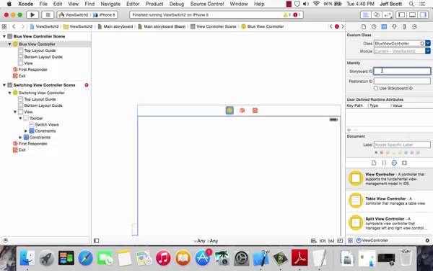Then when we get done, we're going to do the same thing for the yellow one. So I want to put the word blue in here. And that pretty much is it. So now I can hit enter, boom, that one's in there. Now I want to come back in and grab another view controller.